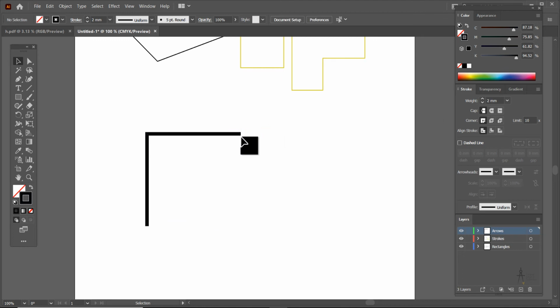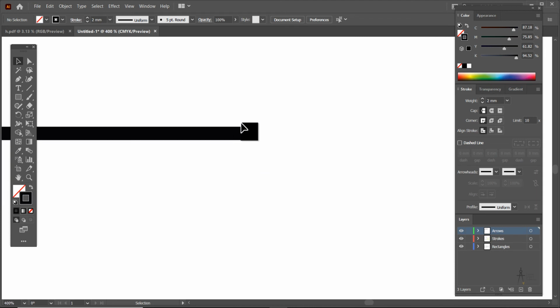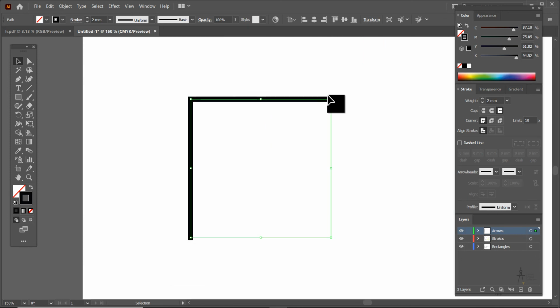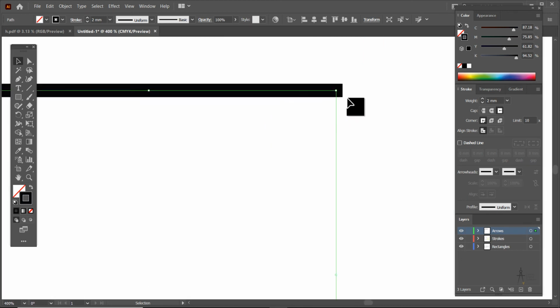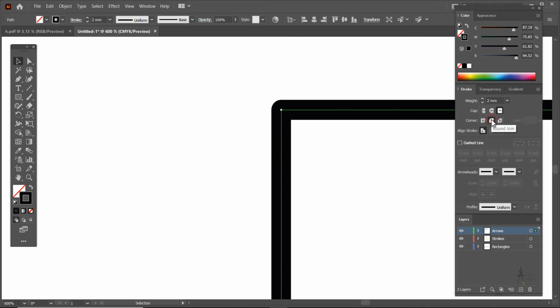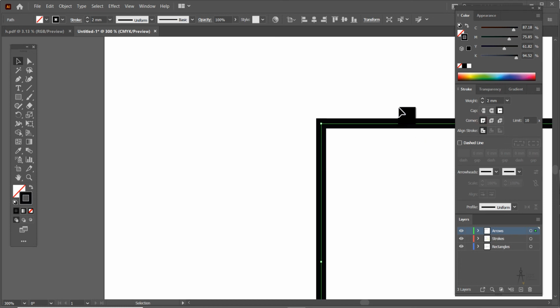Then you have how your stroke ends, how it finishes. Check out here, we have a square end selected, and I can make it round, or I can make it square but finishing after the vector ends. It comes in very handy for these diagrams. Also, you have your corners. You can change your corners and make them round.